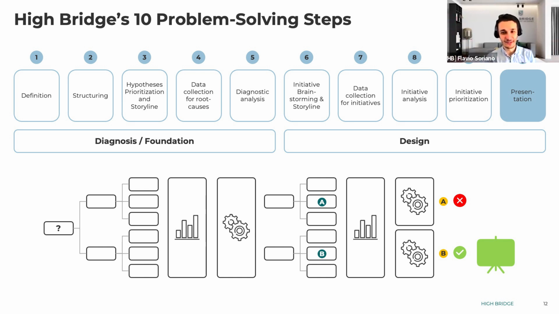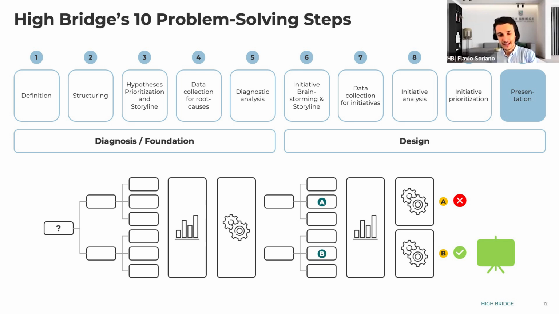So who invented this in the first place? Who invented the problem-solving method? Nobody can claim that they invented it. The root is in the scientific method combined with creative thinking and, of course, a lot of teamwork. And consulting firms, because they are in the business of solving problems, have refined and perfected it a lot, and they use it over and over again. So it's a time-tested method to solve complex issues.